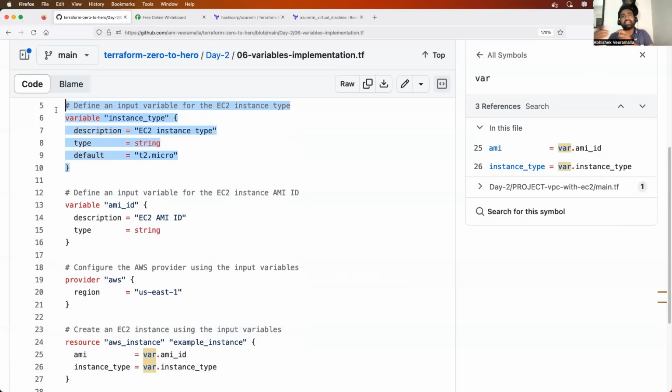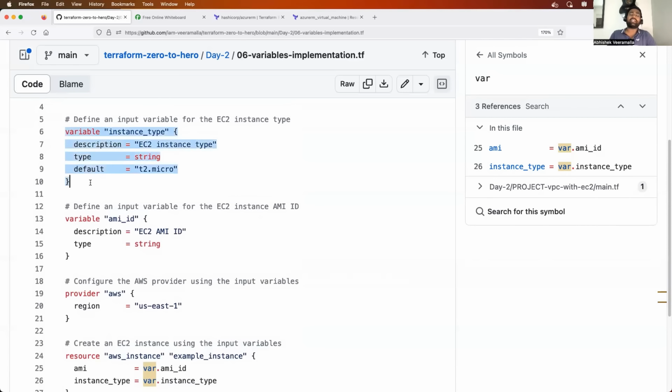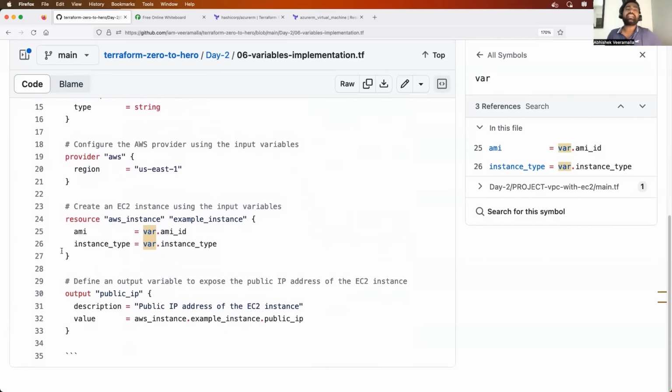I'll talk about it in a couple of minutes. But for now, I hope you understood what exactly we are trying to do using variables. We are trying to parameterize our Terraform project so that it is not used by just one particular team that you are supporting as a DevOps member. You can redistribute or reuse this Terraform project with a different team.